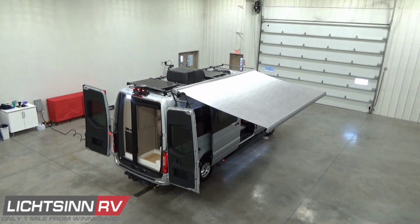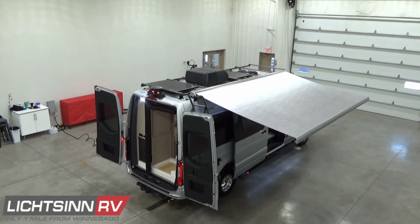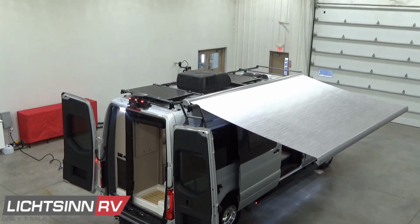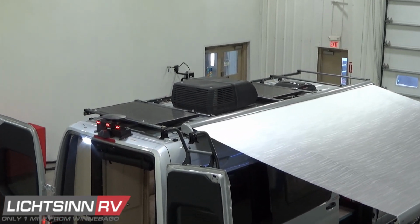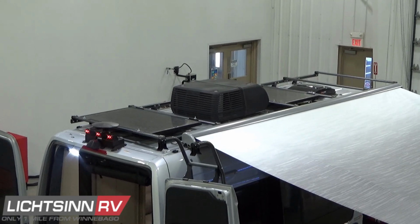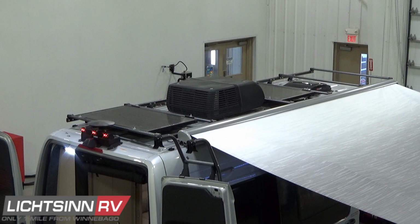Again, the Colorado Carefree awning, 13 feet in length. It is armless, powered, and has an automatic retract mode based on motion vibration. Working our way from the rear to the front, you'll see dual 115 watt solar panels. Those are expandable rooftop or portable to expand the solar capacity, which then does also use the MPPT solar controller that provides best-in-class solar absorption, increasing up to 30% more effectively than competitors, providing you more off-the-grid performance.